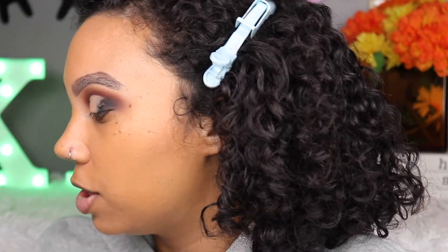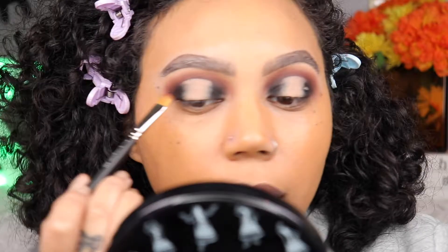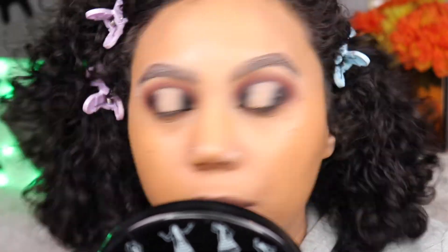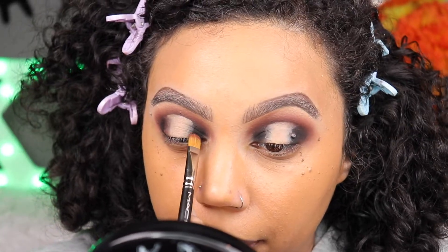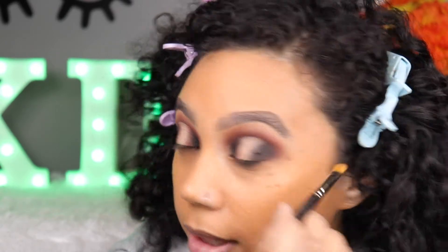I'm taking the MAC 242 brush and going into this lighter shade — I'll tell you right now — and placing it right on the center of the lid where there's basically nothing. Then with that same MAC 242 I'm taking the warmer tone shade and placing it right in between the black and the bone shade very carefully. I did this exact look recently! It's not going to be exactly the same because I'm throwing in a little glitter this time.